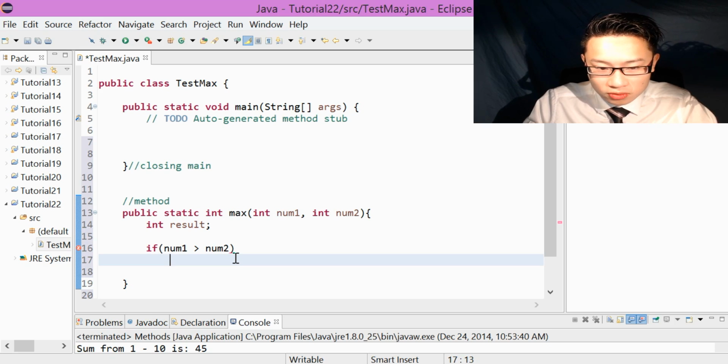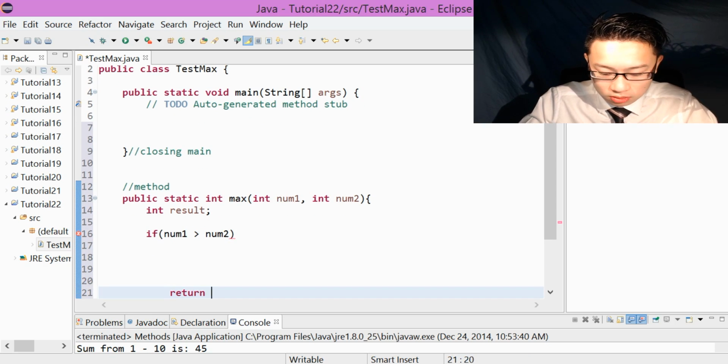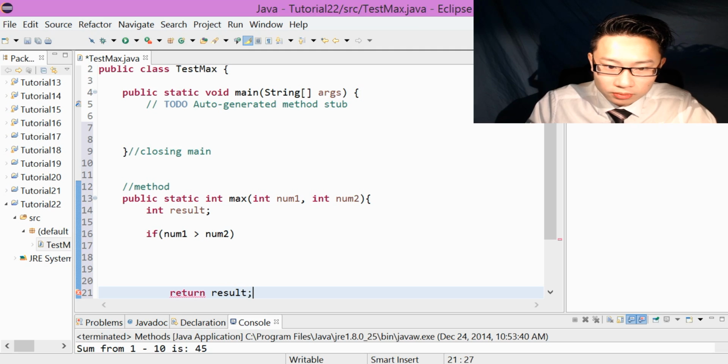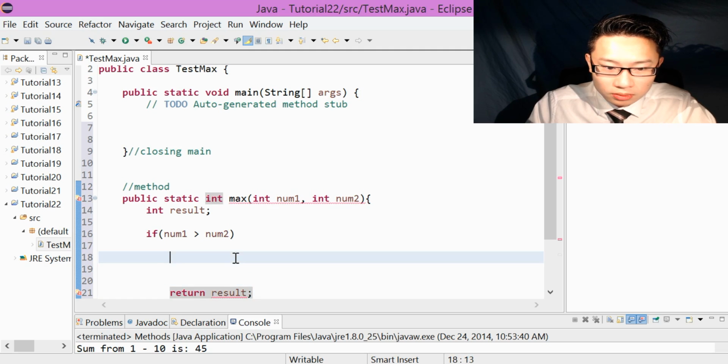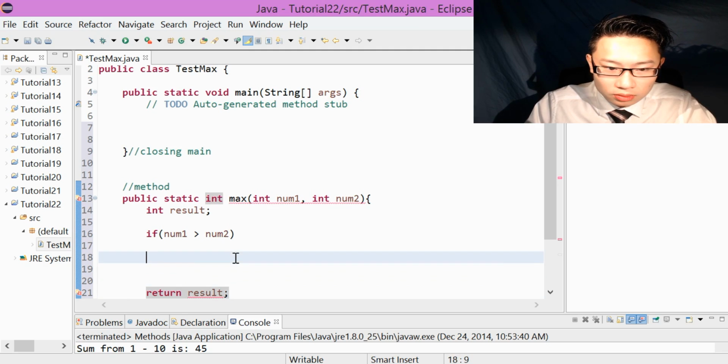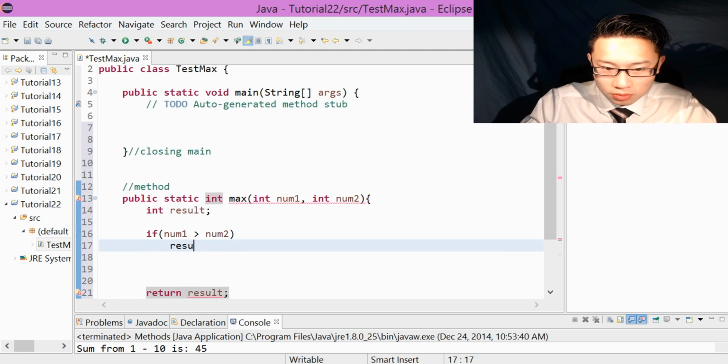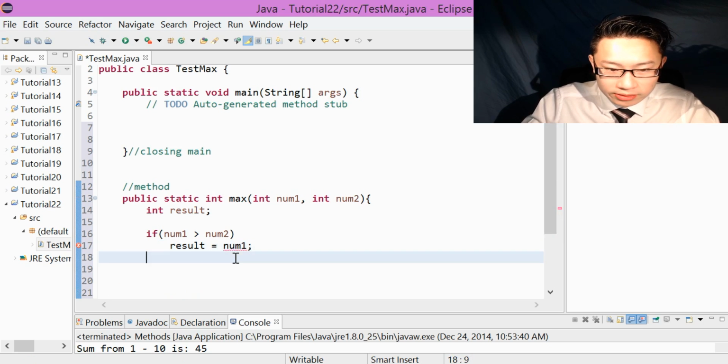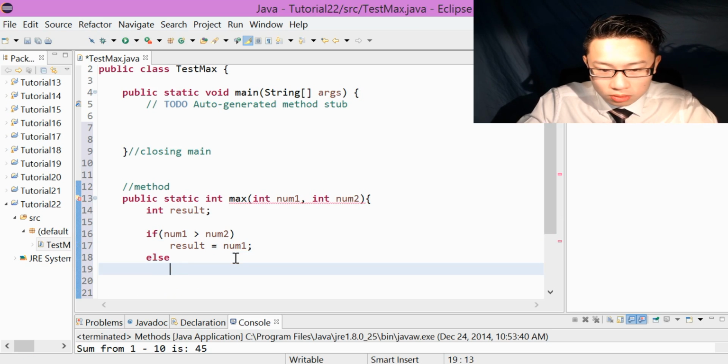We can just put return result here. Result will be equal to num1, or else result will be num2.